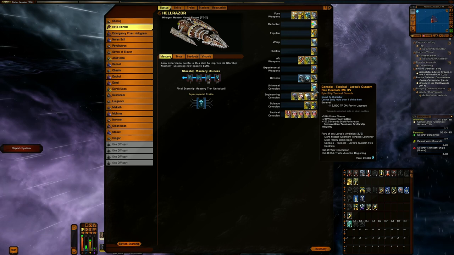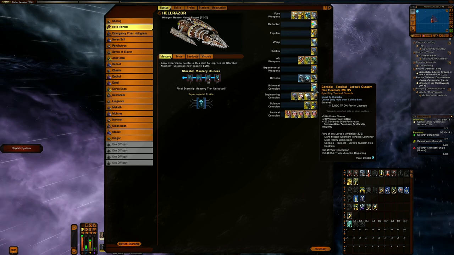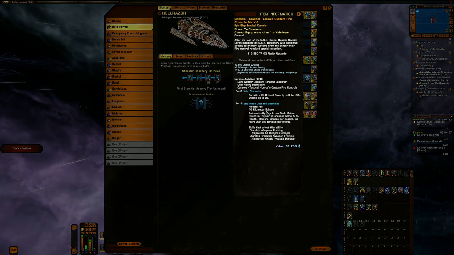For the universal slot, of course, we are using Lorca's custom fire controls. So let's go take a look at this. I am using the full three-piece on this, so that's just the beginning. So it automatically launches. You'll see just purple torpedoes shooting out everywhere.